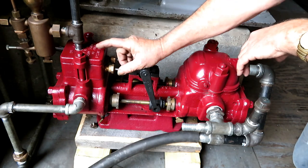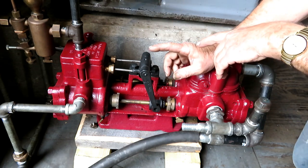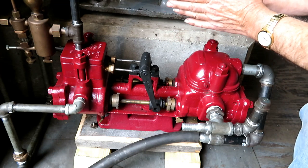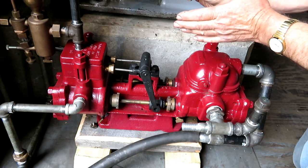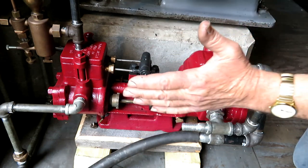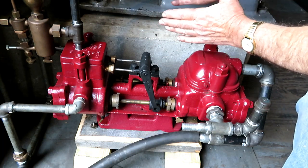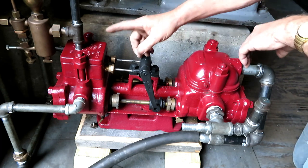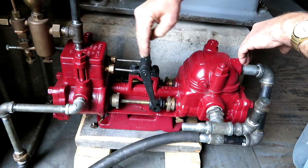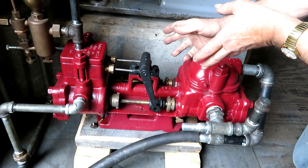So if you remember from some of my earlier videos on this O&S engine here, we were talking about how the exhaust port closes a little bit before bottom dead center, and it traps a little bit of steam in there to act like a cushion the last small percentage of the stroke, so that it doesn't let all the slack from all the mechanism go in one direction and make a knock. So this valving is set up so that there is some compression on the end of the stroke to cushion it and keep the piston from running into the head. So that all has to be built into it.